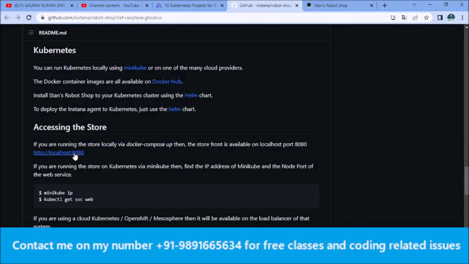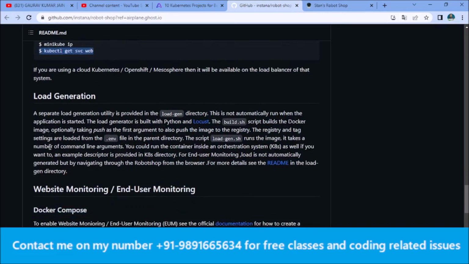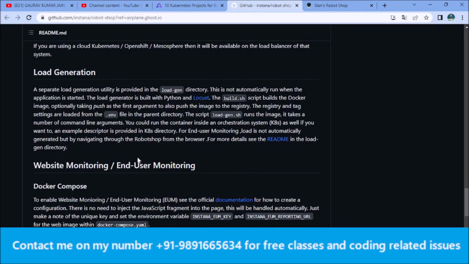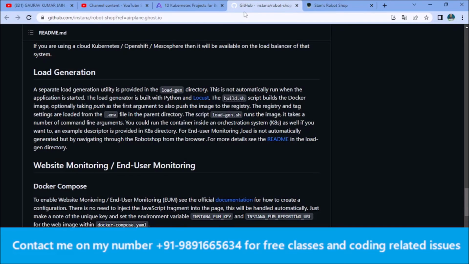Now, what is the other thing you can do with the application? Suppose you want to deploy it on Kubernetes. So you can use Minikube for that. The only thing which I have used for deploying this application on my device is Docker. I haven't used Kubernetes yet, right? Maybe I was telling you in the beginning that I use Kubernetes, but I haven't used it yet, but I can use it.